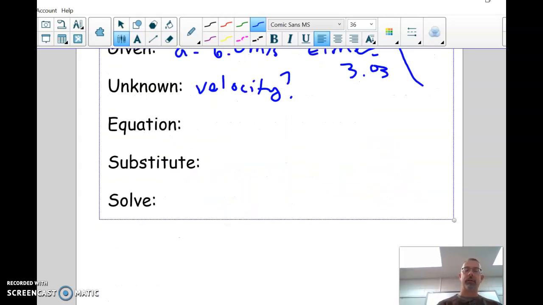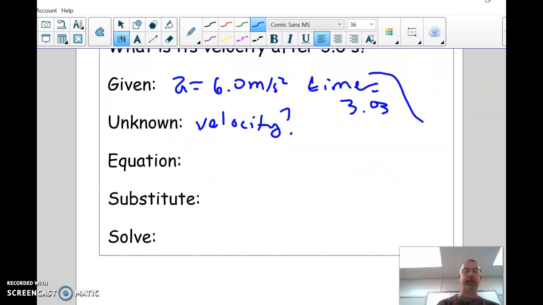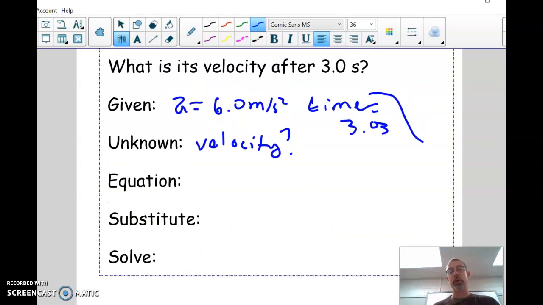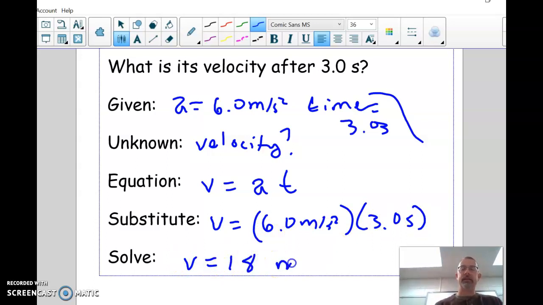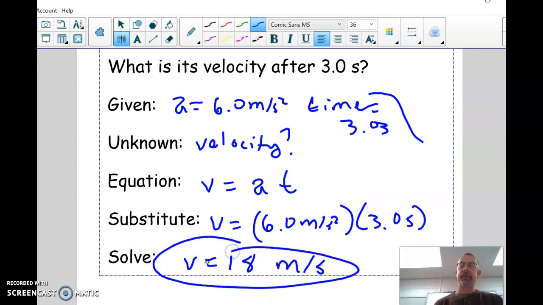Well, if I'm looking for my velocity, I can either look at one of my 3 equations or go to my triangle. But velocity is simply going to be acceleration times time. I substitute in what I know. I know that my acceleration is 6.0 meters per second squared. I know that my time is 3.0 seconds. And so my final velocity here, 6 times 3, is going to be 18 meters per second. I have a second squared in the denominator here, a second in the numerator. My final velocity ends up being 18 meters per second.